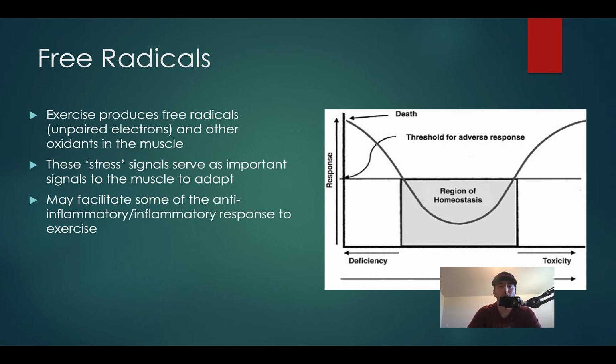But there's a concept that's called hormesis, or the hormetic effect, which is essentially that wonderful Kanye or Kelly Clarkson song that what doesn't kill you makes you stronger. It's the same thing here, right? You have to have a level of toxicity. You have to have a level of free radicals present in order to adapt.